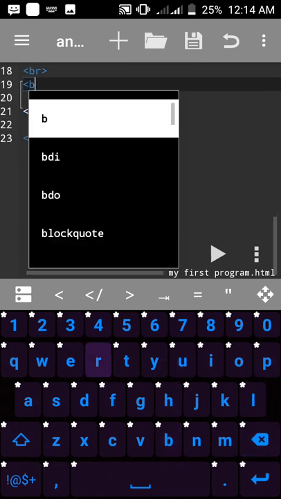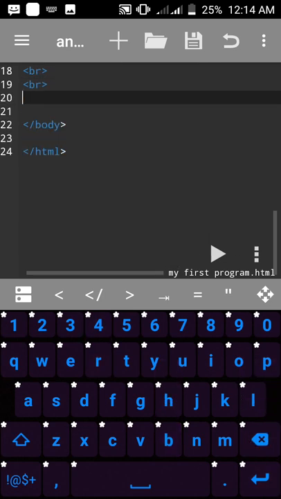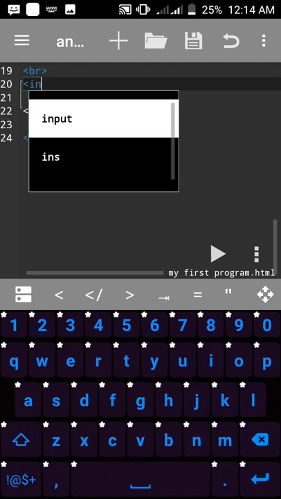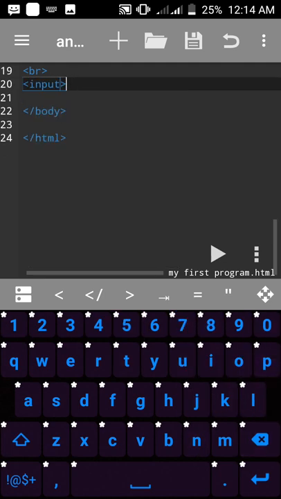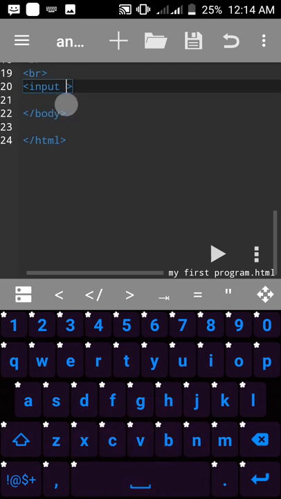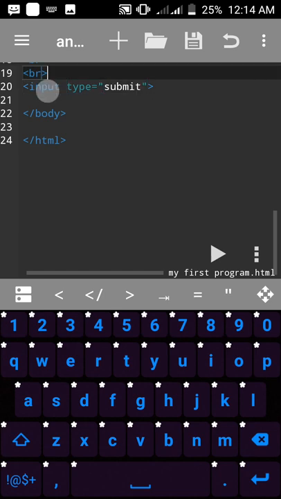We are going to create the submit button. Then we're having something like input for the submit button, input type as submit, as you can see here. Then for the last, we are closing our form.